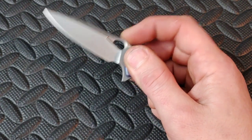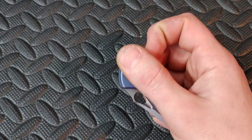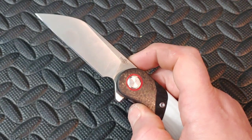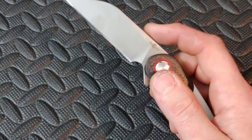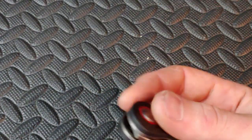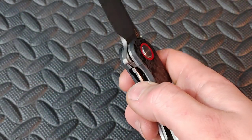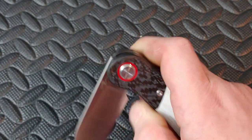Now, it doesn't have a detent ramp, so it slams shut. If I go up high, yeah, I can push past it, but reverse detent ramps really help you forward. You can just swing it shut, even if it does hit the detent ball, but you can easily get past it just by going down a little bit.